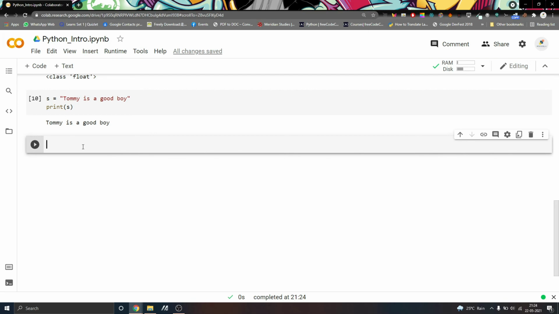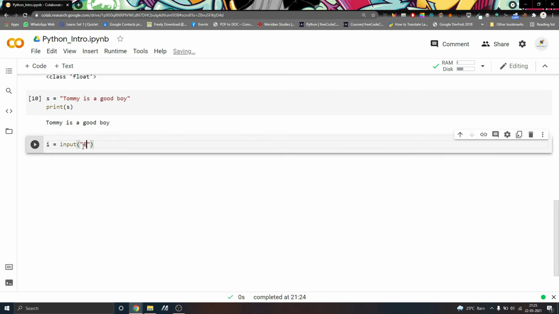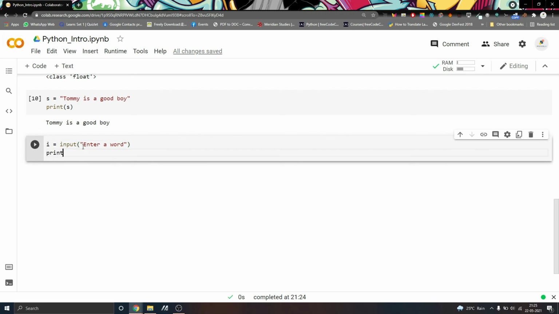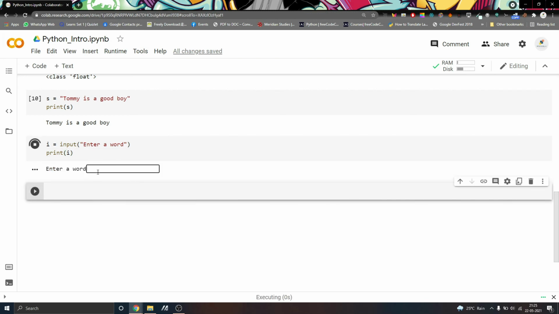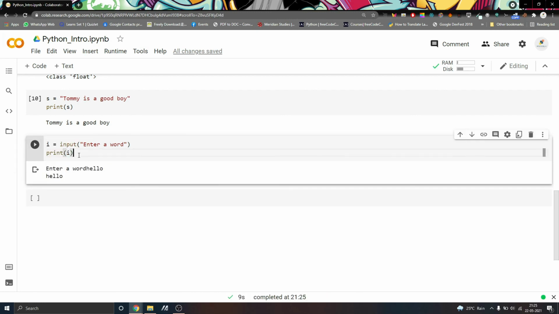To take a user input, you can do i equals input, and in the brackets, in the quotes, you ask the user for a prompt like enter a word, and then you can print the word i. Then you can run it, and it will ask me to enter a word. For example, I can enter hello. And so hello is being printed over here.